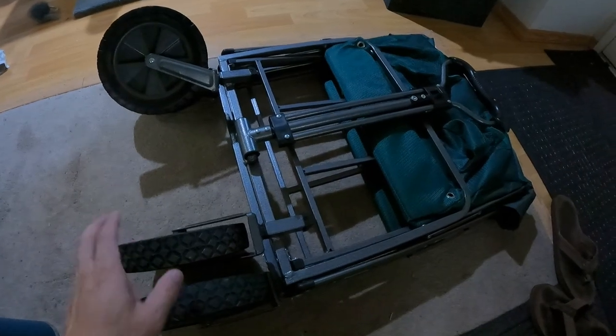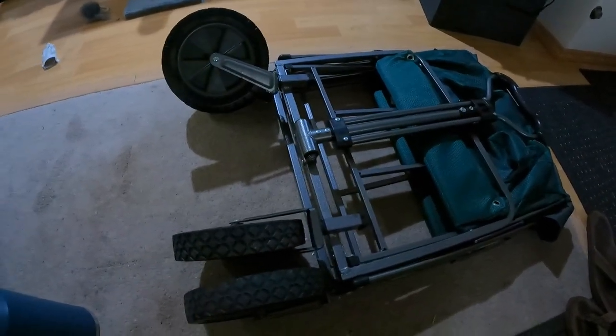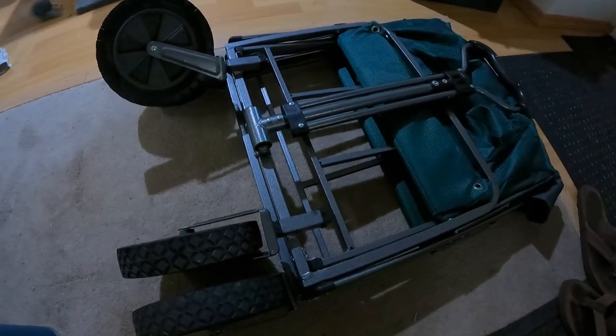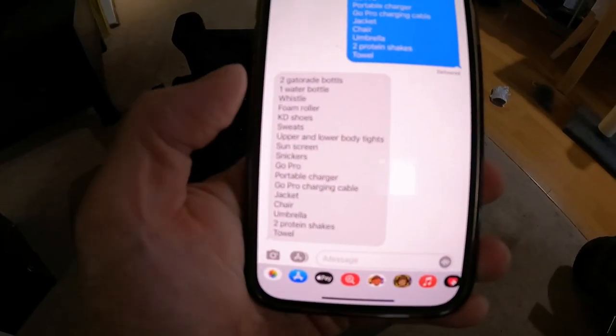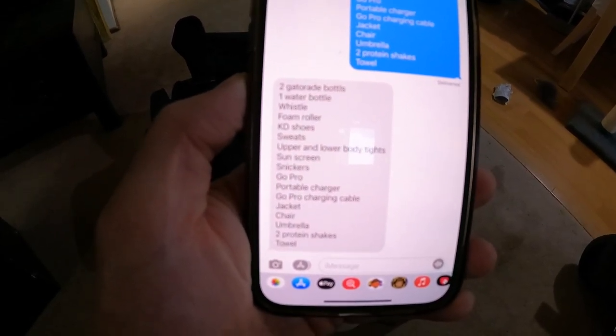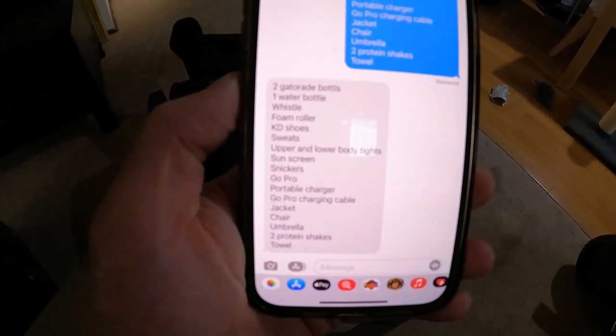And I'm gonna be bringing this cart because I'll be carrying my gym bag and my tripod and some other things. And I don't feel like lugging that on my back. I usually make a checklist the night before about all the things I need to bring. And then I double check them in the morning. So I think I got everything. Now it's time to go.